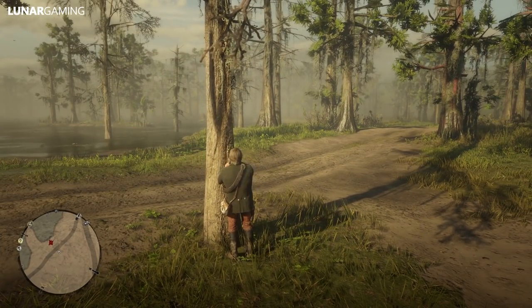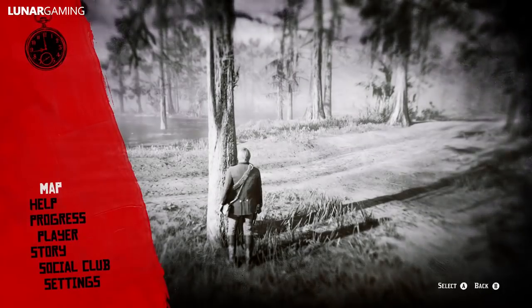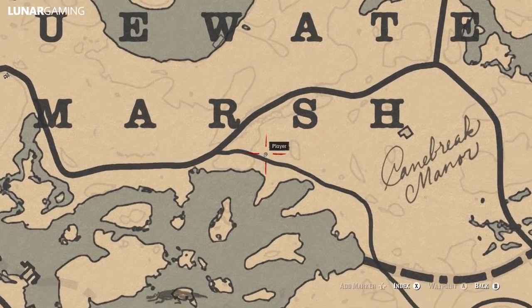However, some of these seem to be bugged and they don't show up. I've marked on the map in red the couple that didn't appear for me, even though they should be there. If you can't find them in the location, then just move on. Like I said, there are plenty to find.